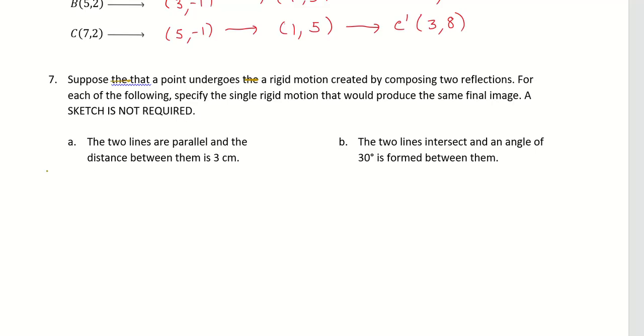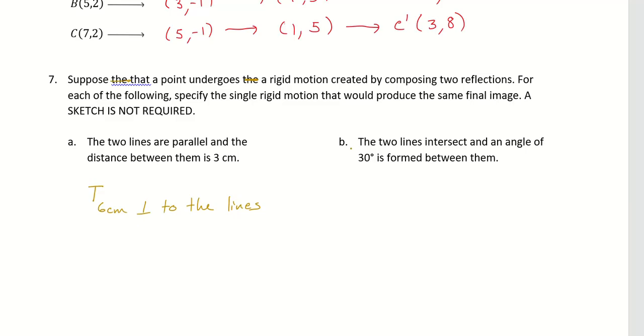If we reflect a point, or multiple points, but we'll just work with a point, over 2 lines that are parallel, in the end, it'll look simply like a translation that is twice the distance between the lines. So it's a translation by 6 centimeters. And I know that we don't have a vector here. It's because we don't know exactly where that line is. And I'm just going to say 6 centimeters perpendicular to the lines. Now, if all you gave me was a translation of 6 centimeters, I would still give you credit, but it is nice to see that, yep, it's going to be perpendicular to those 2 lines.